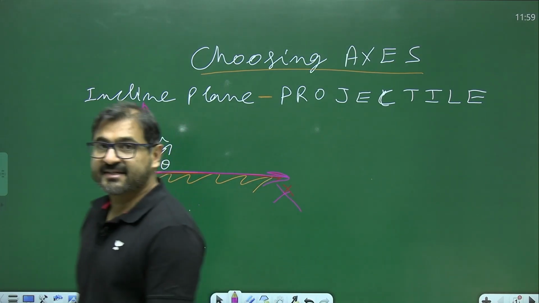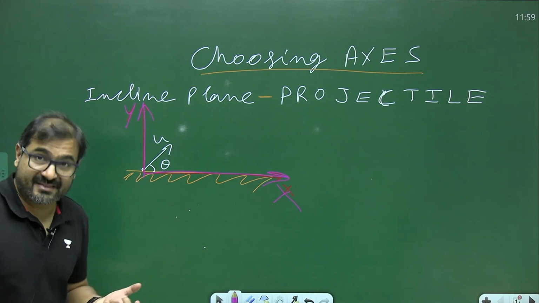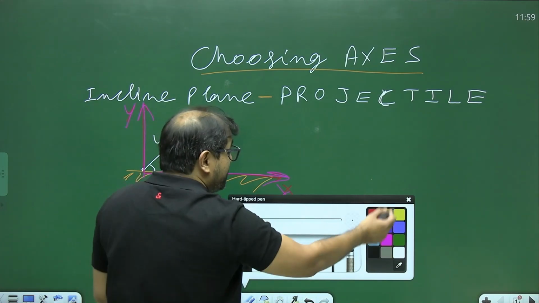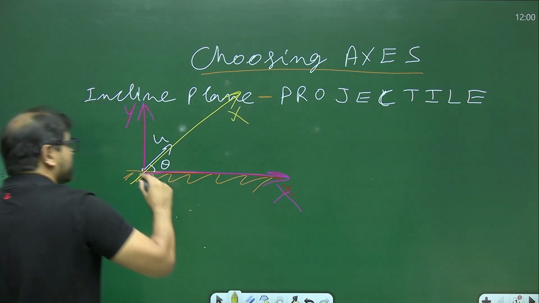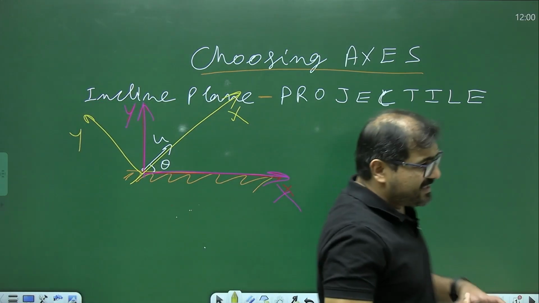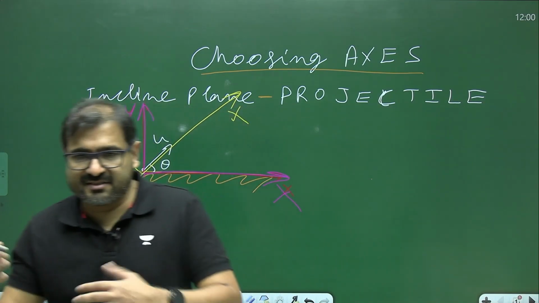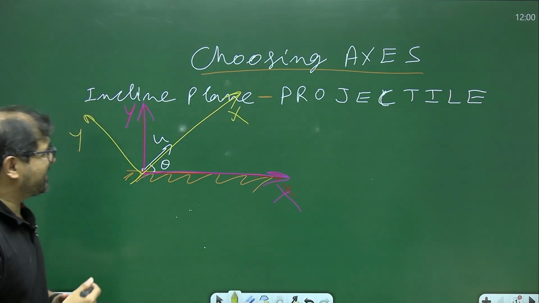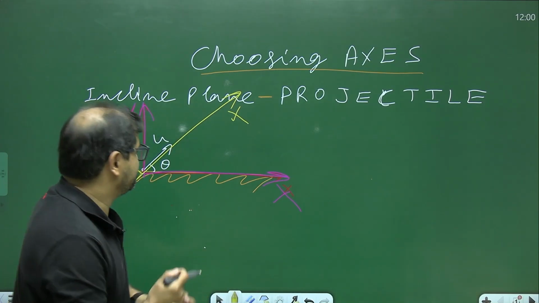Now what happens next? Why do we choose this axis? Why don't we choose something else as an axis? Maybe somebody may come and say, I am choosing this as axis. You may say it is wrong. The point is, it is not like that one axis is wrong and other is correct. It is just that by choosing correct axis, solution to problems becomes quite fast.